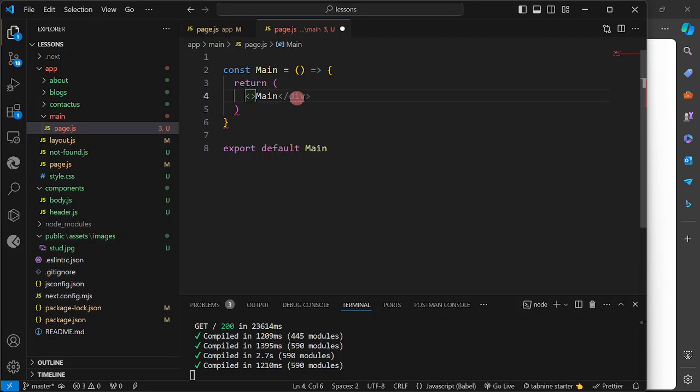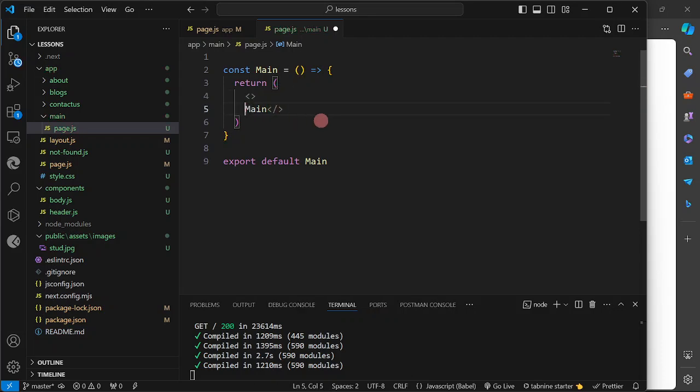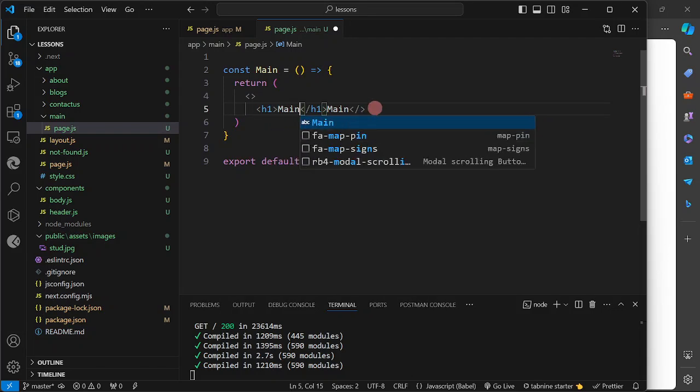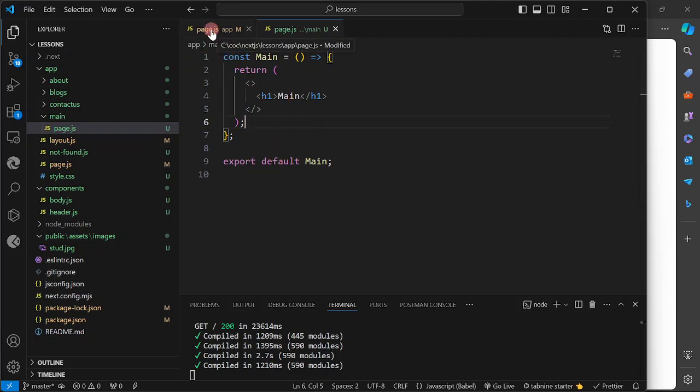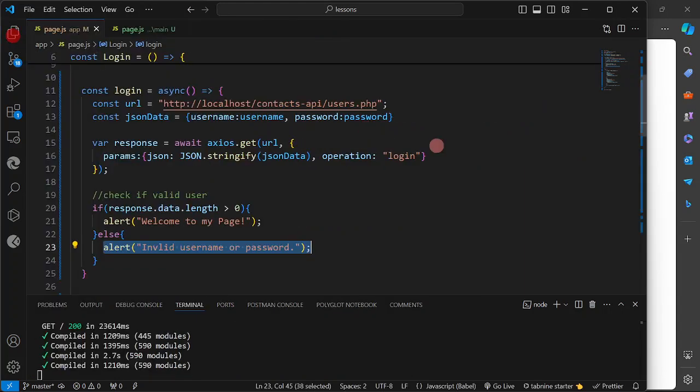Div, save. So again, we are going to redirect the user into this page once the credential is valid. How are we going to transfer from one page to another?